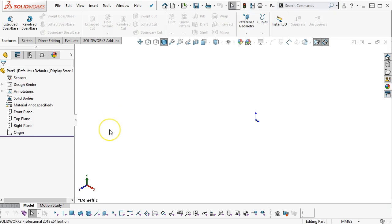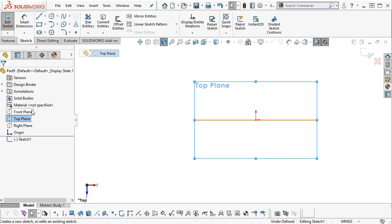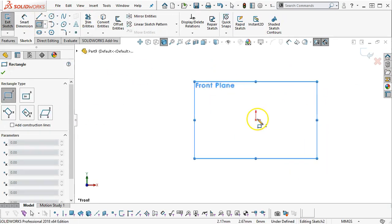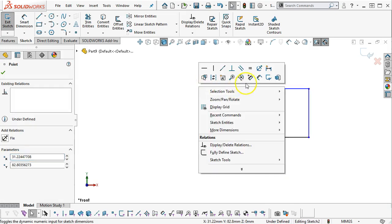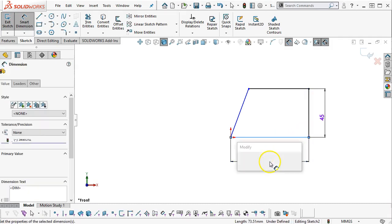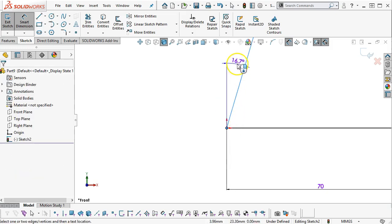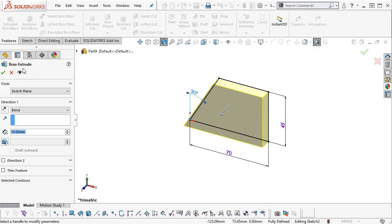All right, so might as well start off with the full prism and start making the cuts. Nothing really that jumps out. Well, let's undo. Go back to the front plane sketch. Yeah, we can take the vertical out and get at least the 30-degree angle in place. All right, so height is 45. And width is 70. And then we have the 30-degree. And rather than creating the center line, we can go to the endpoint, pick the arrow, set the 30-degree. Go ahead with the features, extrude, and then this is going to come out 50 millimeters.